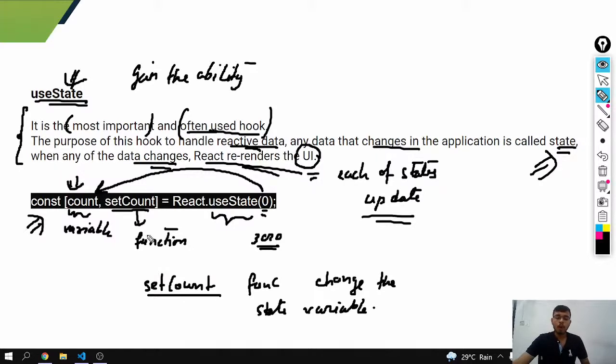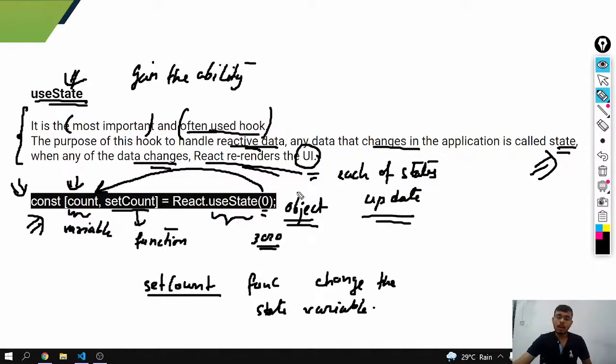Now there are various properties associated with this idea of useState, and we will be revealing them one by one. For now, you should know that if I pass a particular value as an argument to the useState function, that value is used to initialize the variable, and there is a function also as the second element in the array.